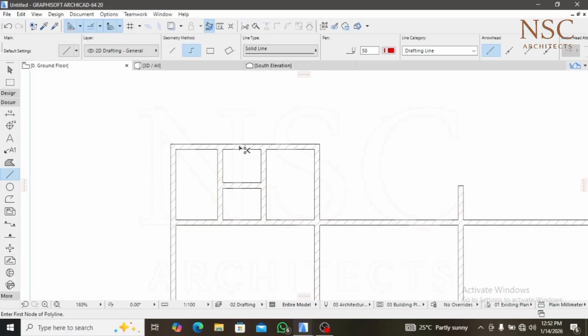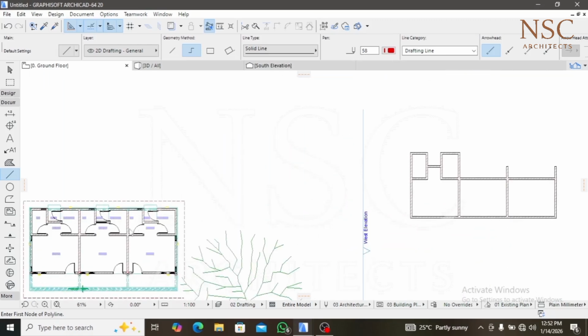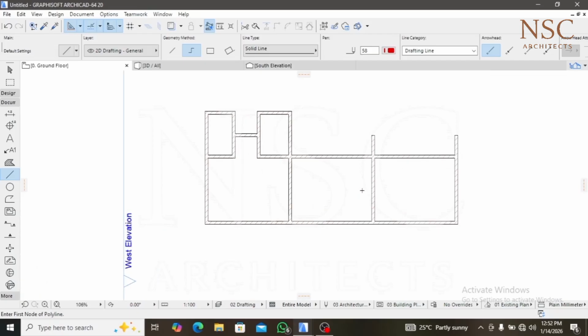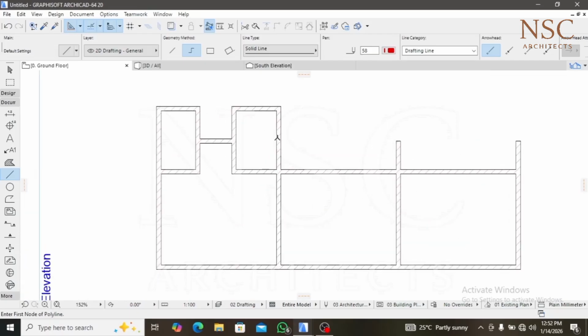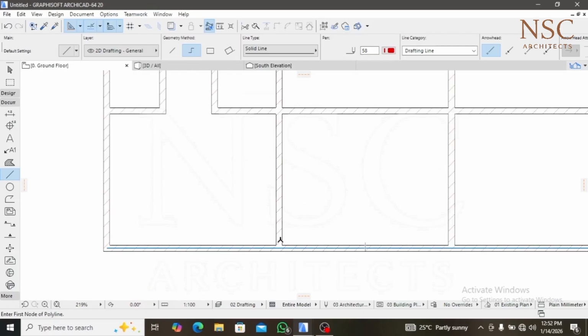But now, in order to fasten what we are doing, here's what I'm going to do. Here's the technique I am going to use. I'll be doing something like this. Remember, we are going with 4 meters.